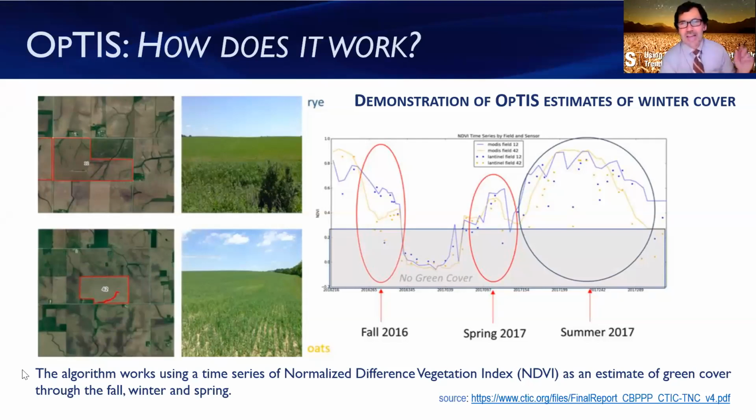So we rely on data from multiple satellite sensors, and we integrate that data across the entire season and across years to make estimates of residue cover, tillage practices, and cover crops. And on this slide, you can see here the concept for mapping cover crops. We track level of greenness, that's on the y-axis of that chart there, over time, which is on the x-axis, at the farm field or pixel scale over seasons. And here we're looking at the fall of 2016, spring of 17, and summer of 2017. And we look for patterns in the green signal that indicate if the pixel was cover cropped, or if it had a commodity crop, or had no winter cover at all.